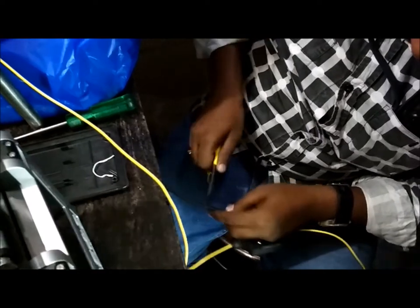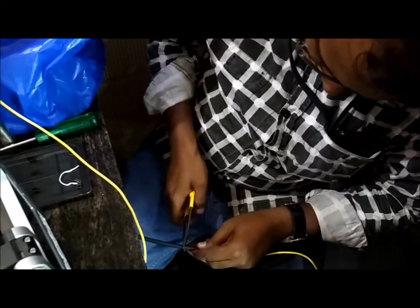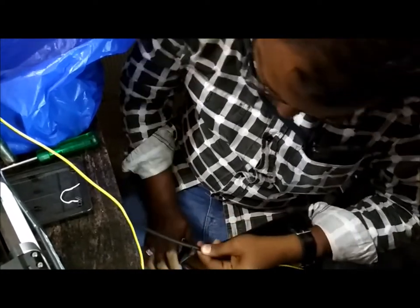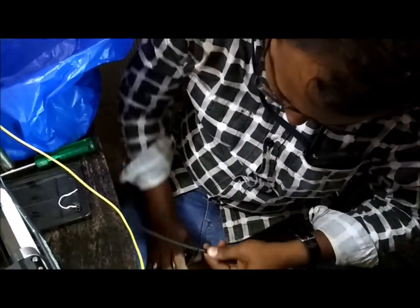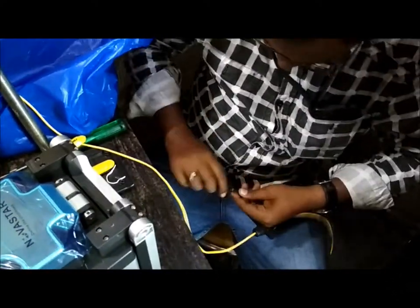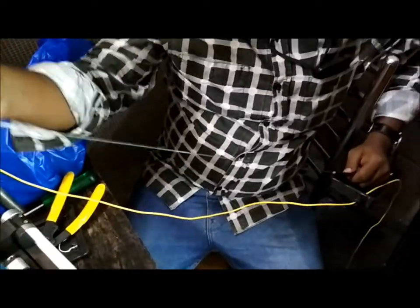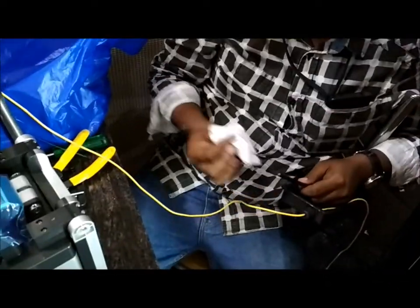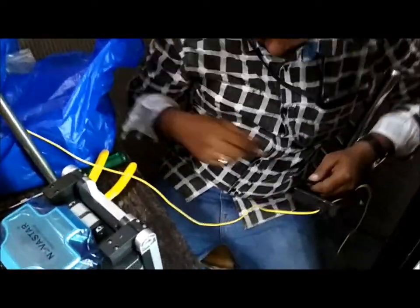Fiber cutter, taking the PVC out from it. Make sure it is not cutting the fiber. Use only the tissue paper to remove the wax. It's kind of liquid actually.